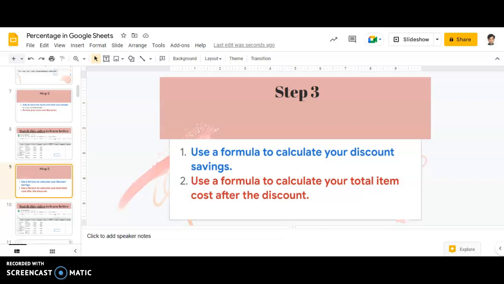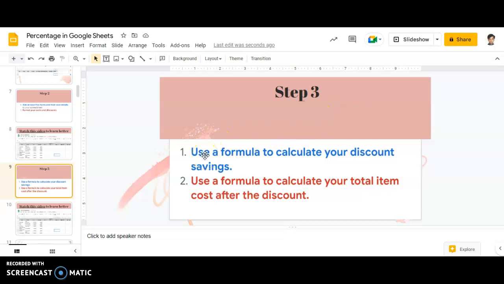Now, once our step number 2 is done, and I hope you all are done with step number 2, it is time to move ahead and talk about how to calculate our discount. As you are able to see, currently in the hands-on activity, we are on step number 3, and on step number 3, we will be performing two operations.